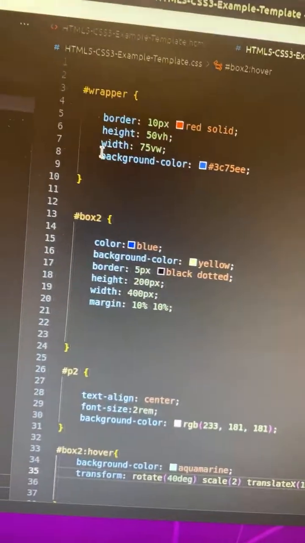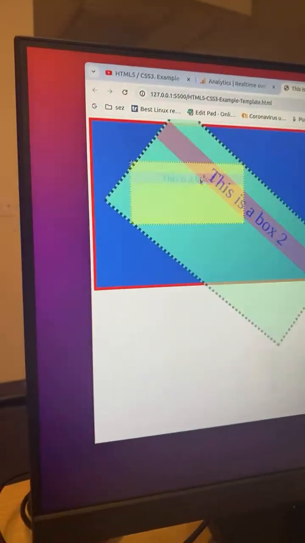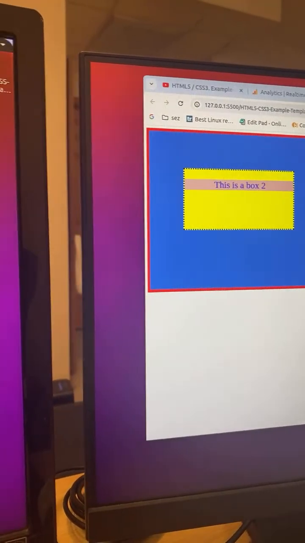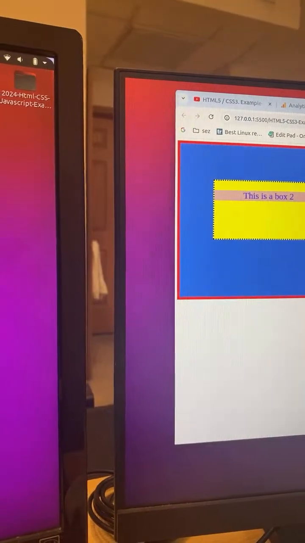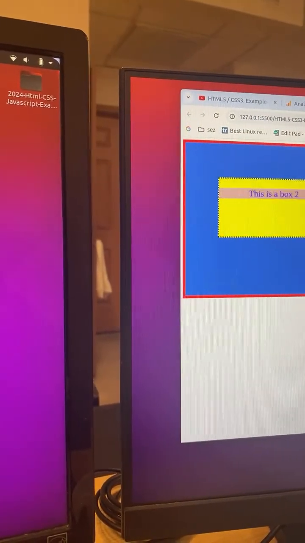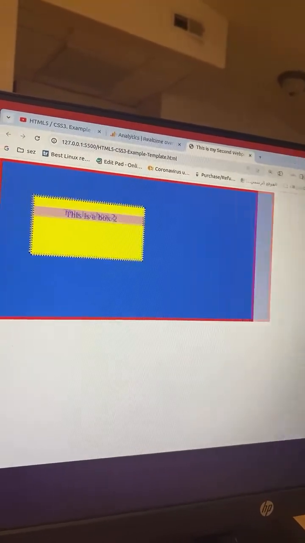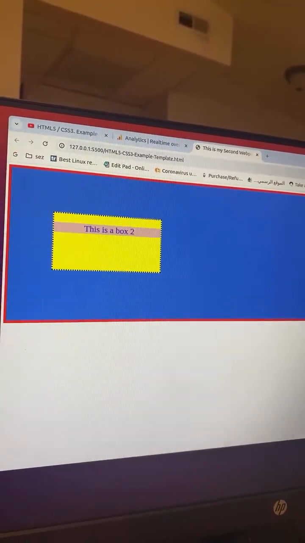And here, if you look at the width, it's 75 VW. You go here to the 75 VW, and this is 75 percent of the whole width of the screen, even if you move it. So if you move it, it's gonna change size, but it remains the same unit. So this is a relative unit with respect to the size of the window.